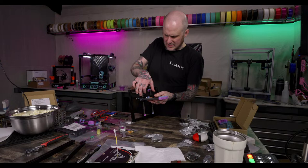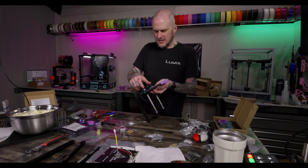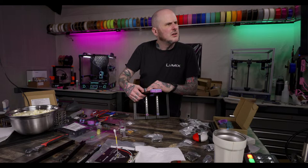Yeah. All right, where were we at? Thermistor, heater wires. Okay, so these want to snake back this way. I'm going to snake these back so they can get to where the chain will be. Looks like it gets zip tied in here.